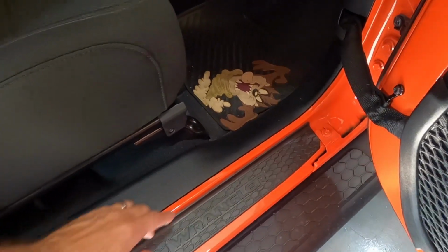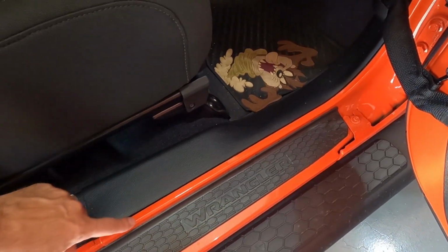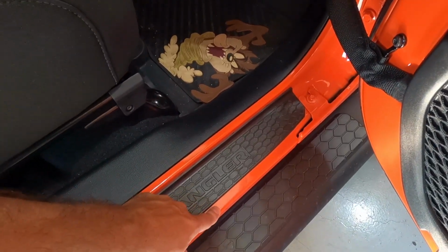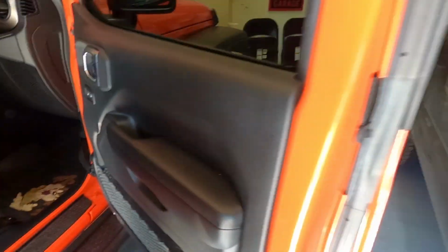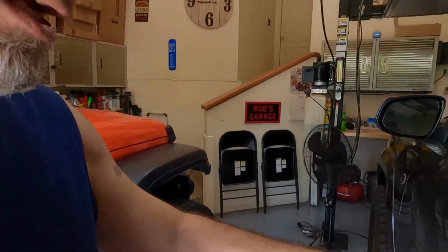But again, you don't have any protection across the lip up here, nor do you have any protection right down here where it really matters. So, what is the best door sill protection for the Toyota Tacoma? Well, let's take a look inside.